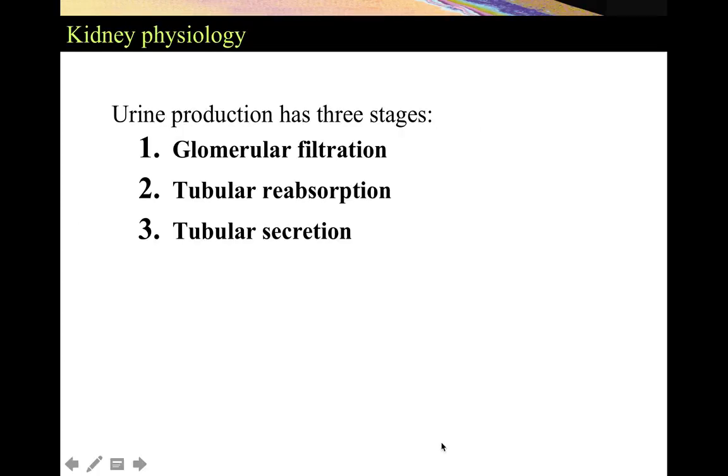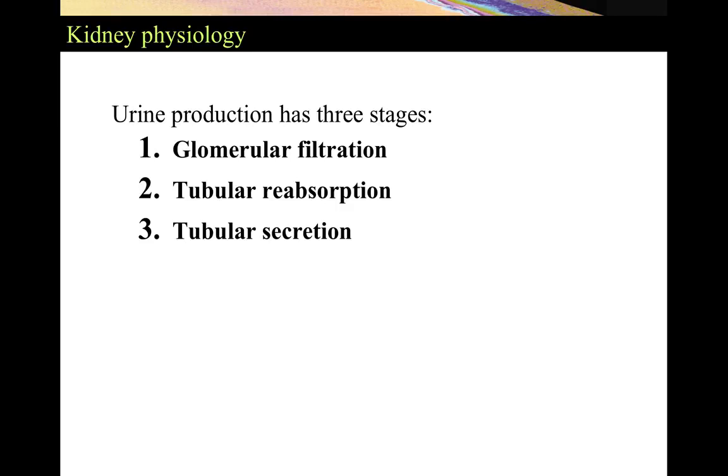Now, that was basically the anatomy of the urinary system. So we're going to move on to talk about the physiology of the urinary system. When we're talking about the urinary system, almost 99% of the function is done by the kidneys, because kidneys are the structures that are going to be producing the urine, which basically is responsible for filtration of your blood. So what gives you the ability to produce urine? Urine is actually made in 3 stages.